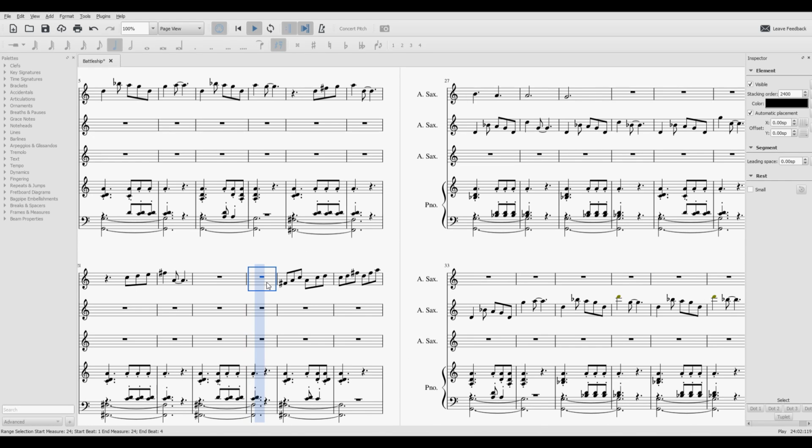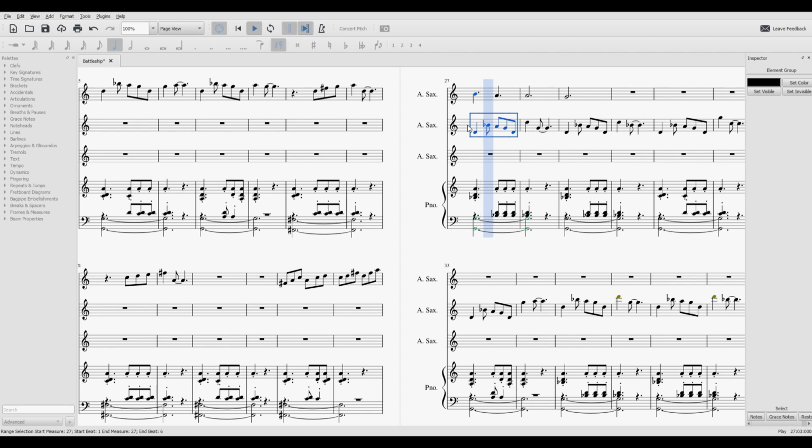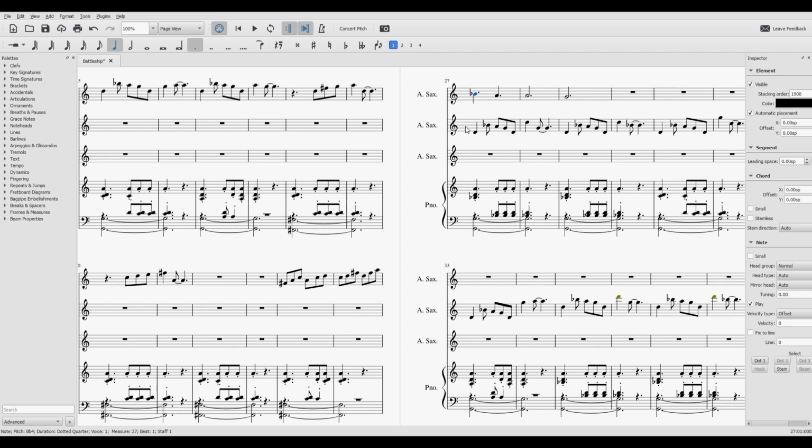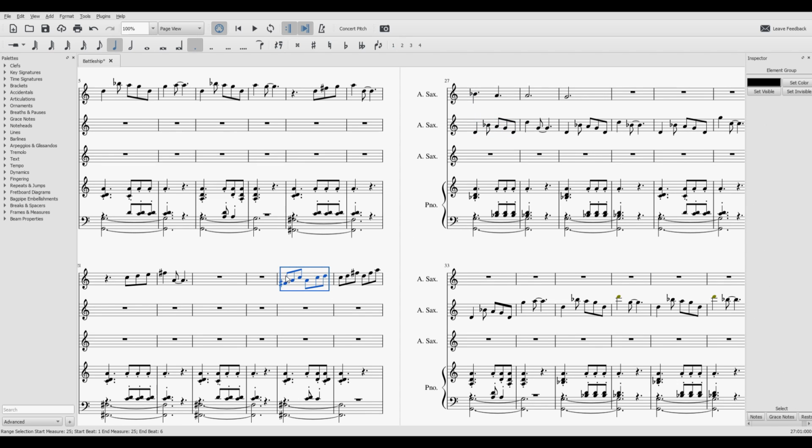Oh, what? Ignore that. Let's listen to it. What? Oh, make that a B flat. Me and my key signatures. I really should have put a key signature in this instead of relying on accidentals.